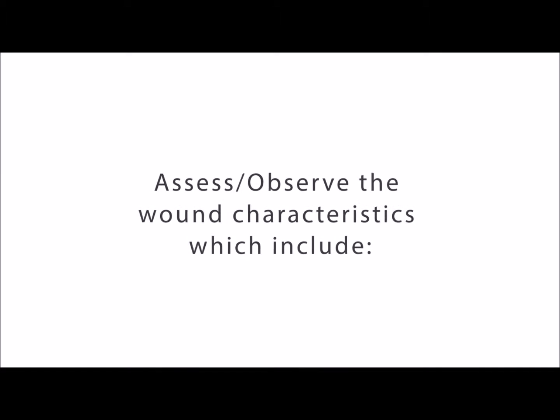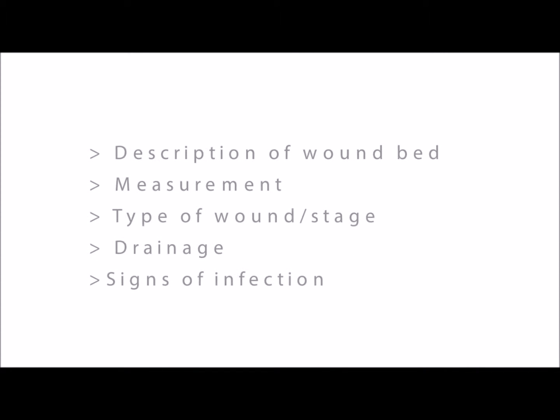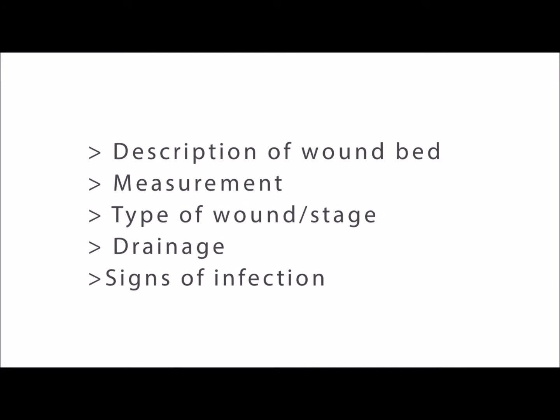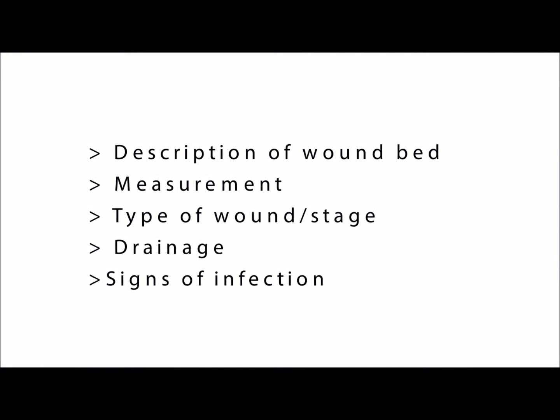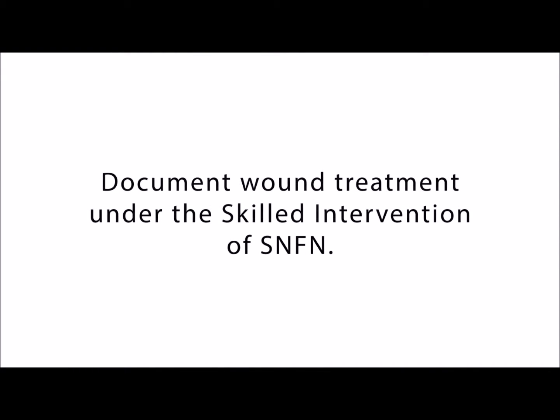Assess and observe the wound characteristics, which include the description of the wound bed, measurement, the type of wound and the stage, the drainage, and the signs and symptoms of infection. Your intervention is to provide wound treatment per physician's order. If the wound status changes, request a new wound treatment. Document the wound treatment under the skilled intervention section of this visit note.